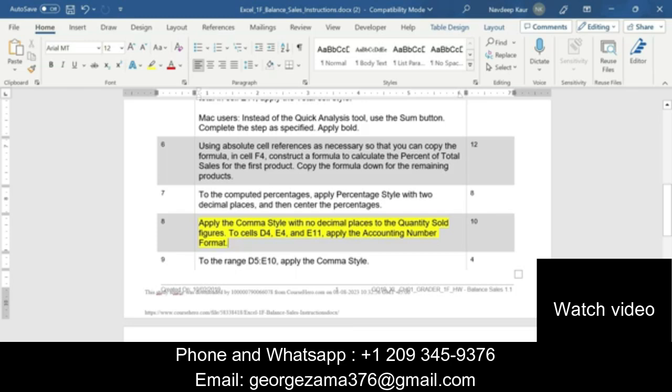So step number 8 is apply the comma style with no decimal places to quantity sold figures. To cell D4, E4, E11, apply the accounting number format.